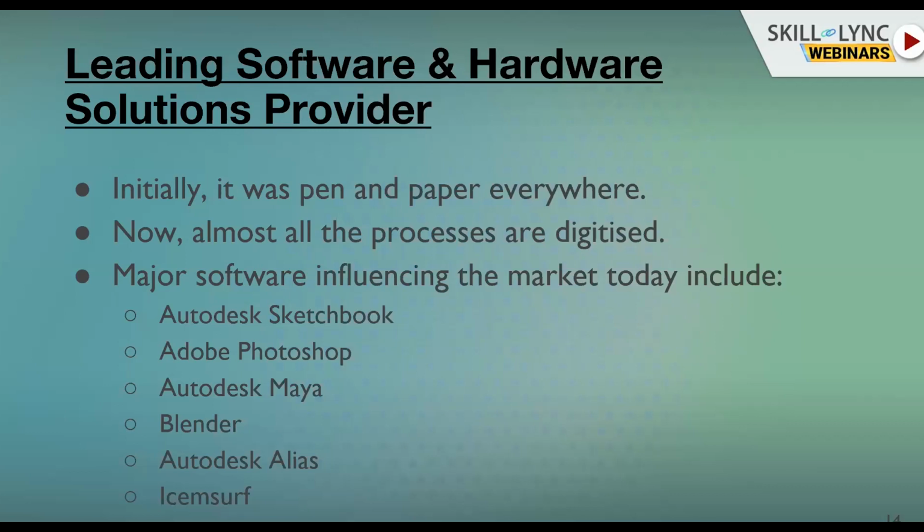Now the major software influencing the market today includes Autodesk Sketchbook, a digital platform to sketch on directly. Adobe Photoshop is the same thing but more advanced. It is a paid option with some photo editing tools. A visualizer can take the renders and go directly into Photoshop to do some edits. Let's say you search for automotive photography, the angles which look so wide can come from that render, edited in Photoshop.